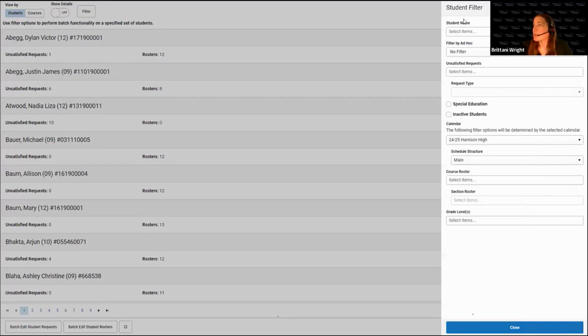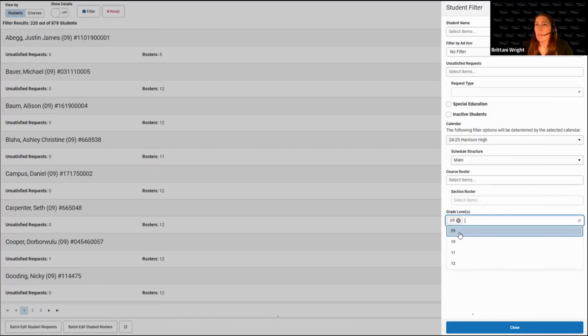I've got this flyout that came over on the right, and this is going to allow me to filter by student name. I could filter by an ad hoc if I have one created already. I can filter by unsatisfied requests. But the one that I want to talk about is way down at the bottom, which is grade level. So if I click on grade level and click on, let's just do ninth grade for now, now my list of students is only going to show my ninth graders.